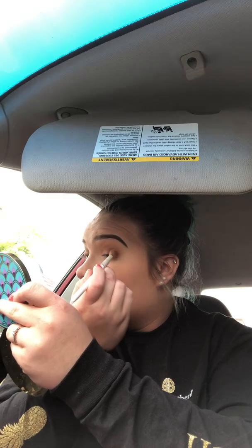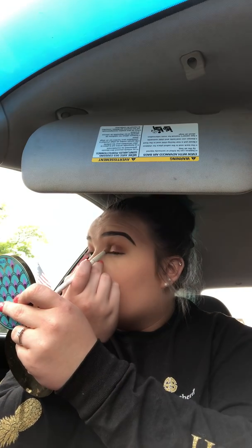I think I put Raw Sienna in this eye, and I couldn't remember. My memory has been poor today. I couldn't even remember if I put a color in both of my creases already or not. I don't believe I did, so I'm just going to throw it in this crease. This was Raw Sienna. So I don't remember if I did that or not. I'm just going to kind of blend it in with that transition shade with this brush that I did the transition shades with, just to kind of have them all blended together.